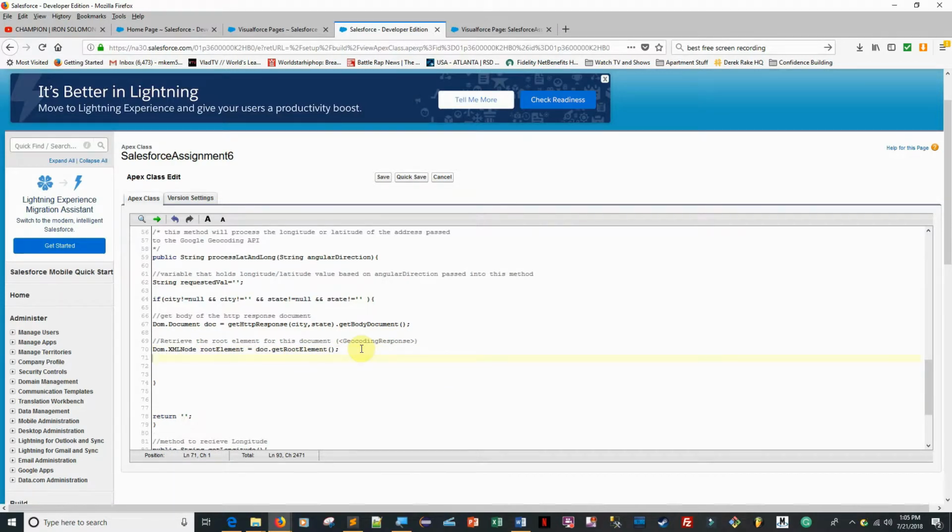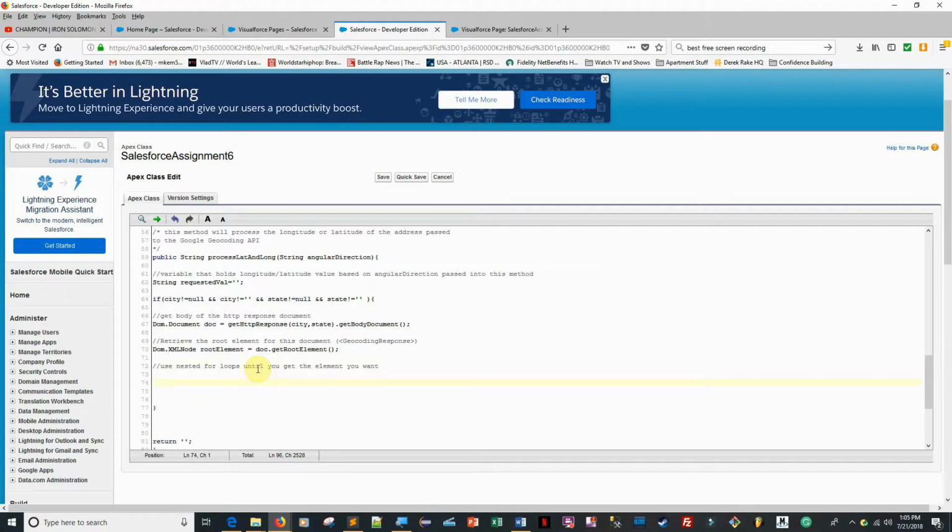And this is going to do exactly what this comment says. Basically retrieve the root element, just like I said. Now we want to use nested for loops until you get the element you want.